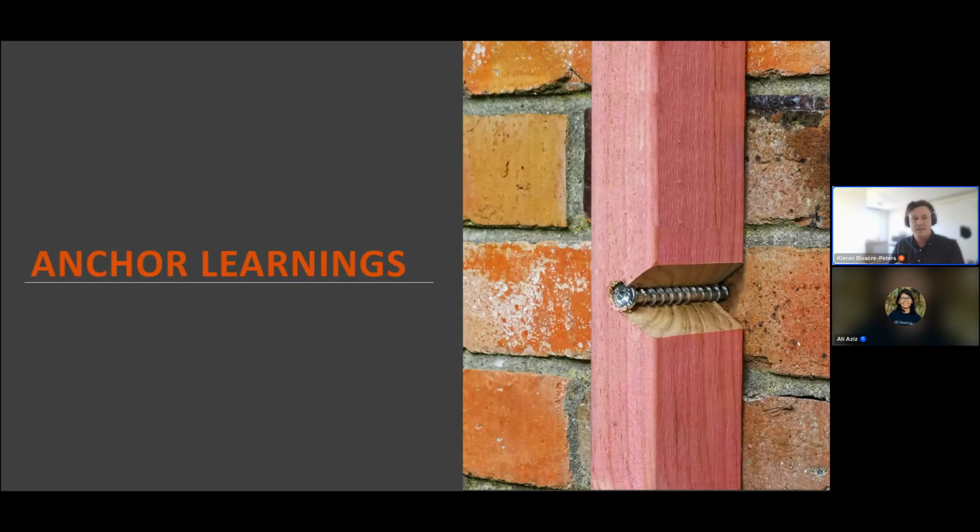The key thing here is that anchorage into masonry substrates is quite unique. Masonry is modular, it's variable. You have mortar joints, which may or may not have voids in them. And most of these products that are out there for connecting into masonry come from new construction, rightly so, given that new construction makes up the bulk of the construction industry. And there's varying degrees of technical data available for their application in existing masonry. So this section will go into some of our learnings regarding how these anchor types have performed in existing masonry to date based on our real world reconnaissance missions.